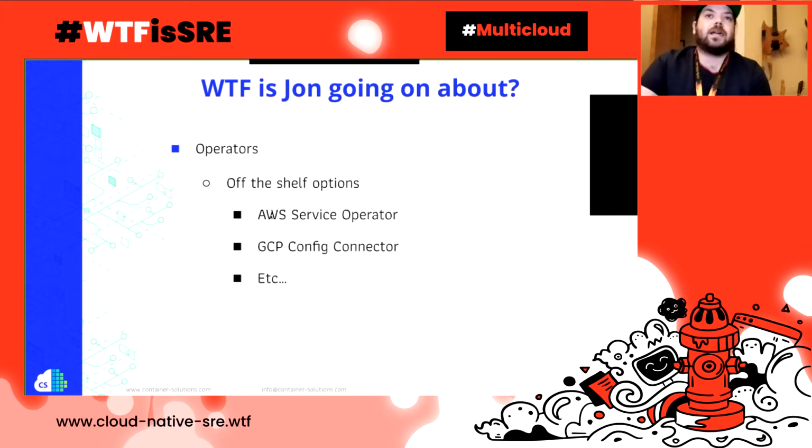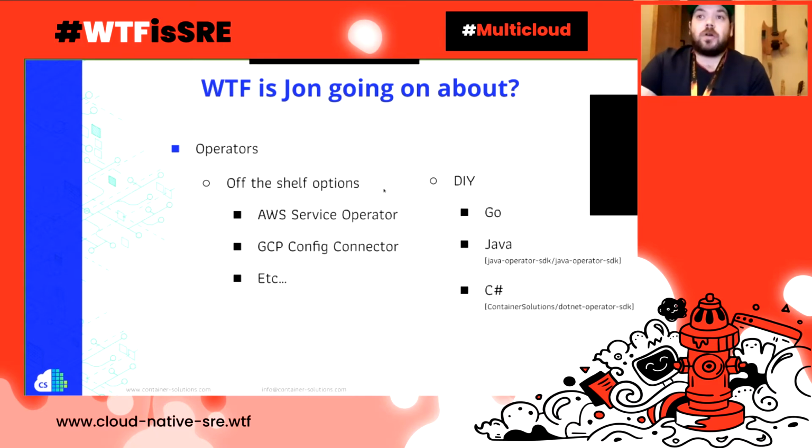For orchestrating cloud resources, there's the AWS service operator, which allows you to spin up arbitrary AWS resources from the Kubernetes API using YAML. Then there's the GCP Config Connector, which is a little bit more complicated, and to be honest, I wouldn't touch it with a 10-foot pole because it creates its own service catalog in your Kubernetes cluster, and then you have to interact with that. So it's not as cloud native in my feeling. But there are also Kubernetes operators for bare metal, like Metal3, virtualization, like KubeVirt, and databases like the Postgres operator or Percona. All of these are available to spin up on your cluster out of the box and control resources in the cloud or on premises.